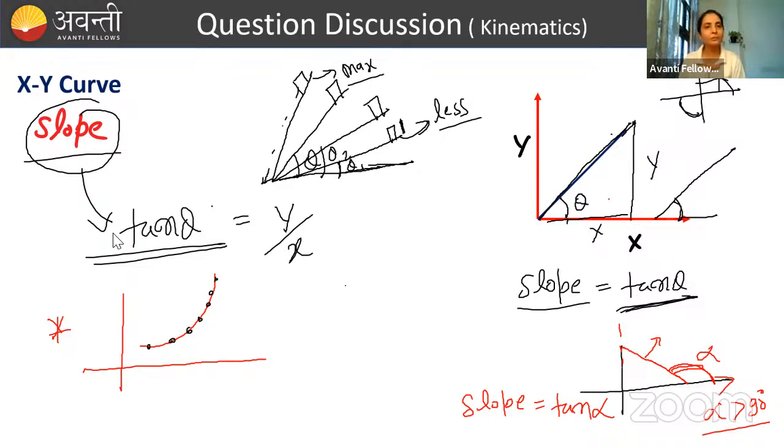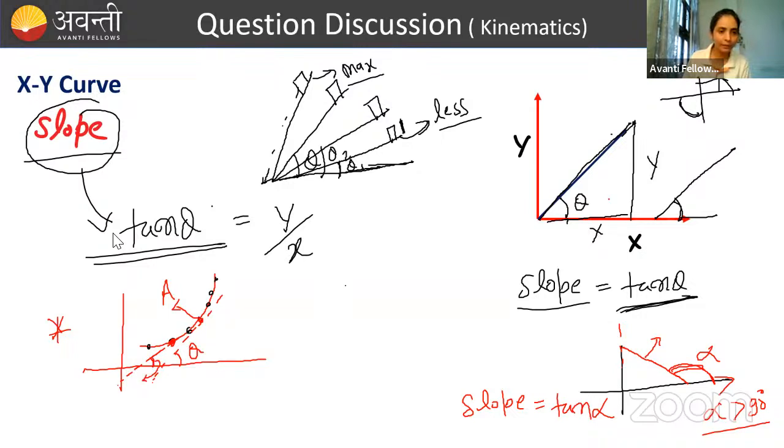So if the curve is not a straight line, how will we calculate or how will we draw its slope? If we have to find the slope of this curve at any specific point, suppose we have to calculate slope at this point A. At this point, what will we do? We will simply draw a tangent at this point, and we can see that this tangent is making an angle theta, that is acute. So slope at point A will be positive, right?